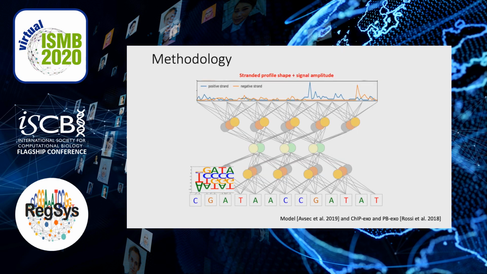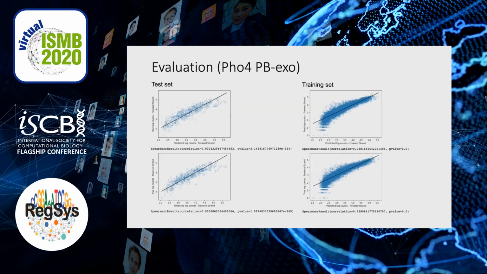We trained BPNet convolutional neural network models to map 546 base pair DNA sequences from the yeast genome to base resolution ChIP-exo profiles of Pho4 and Cbf1. Despite the small size of the training sets, which was less than 4,000 peaks, the correlation of predicted and observed counts across peaks in held-out chromosomes was on par with replicate experiments.